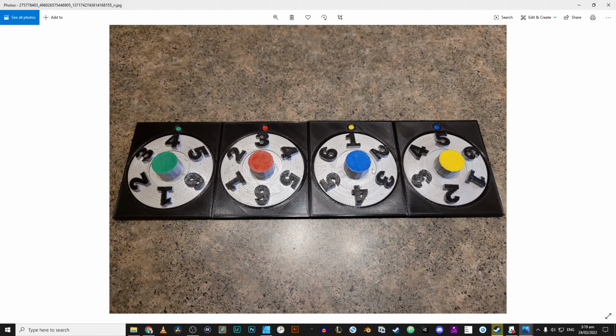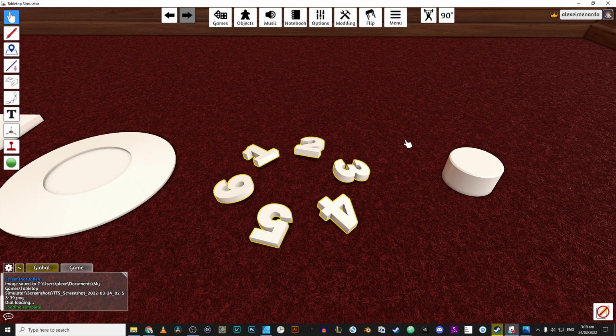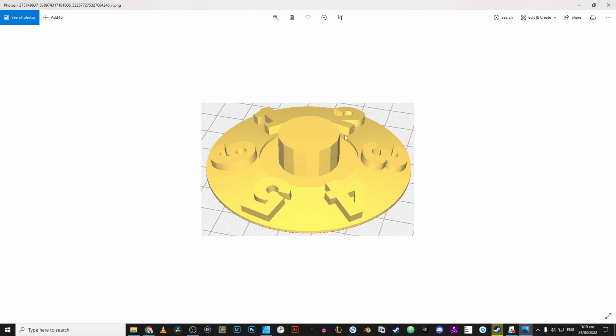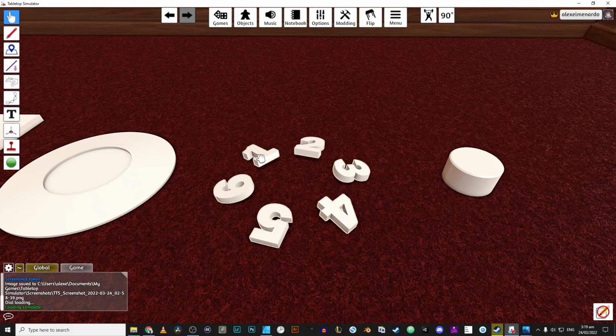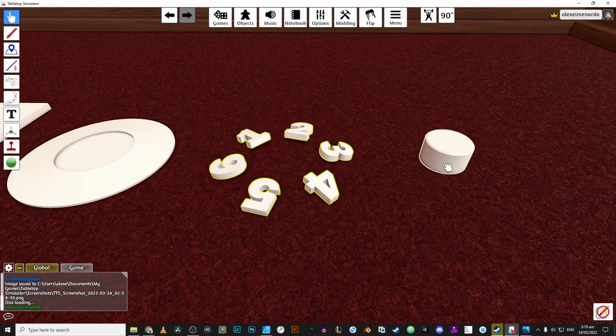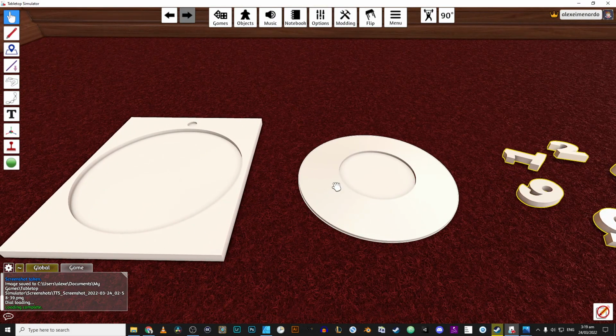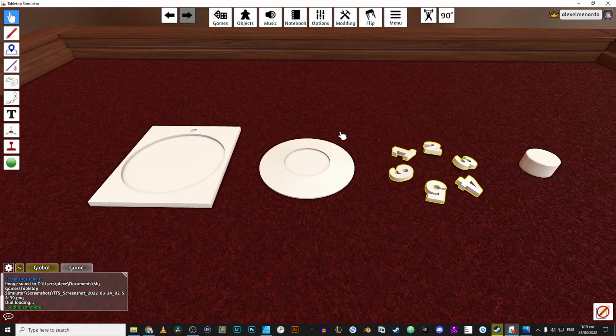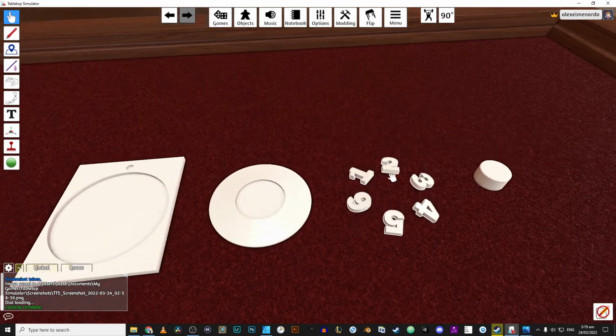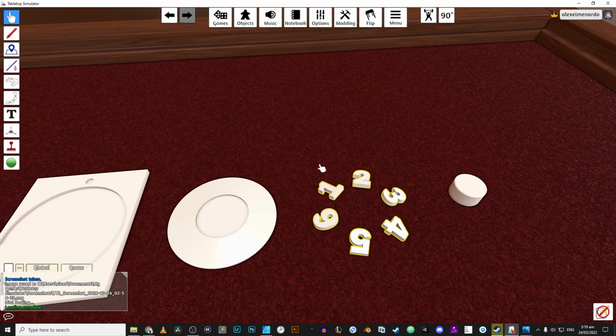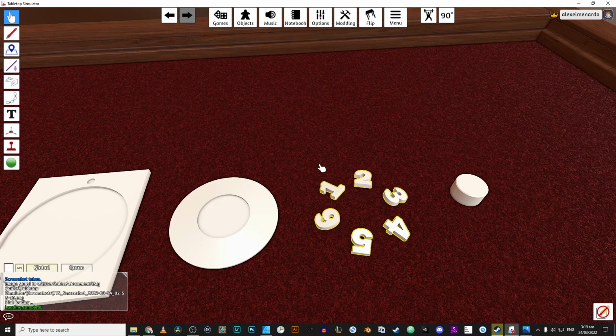But before I do that, I want to address Trevor's concern and work with the files that he provided. As you saw, the dial, I basically broke down into the pieces that are different colors. So the base, the numbers, and the knob itself. So here's the base, here are the numbers, and here is the knob, and here's even the actual frame wherein the actual dial sits in. So once you've separated these within your 3D software, or if you have a separate asset or component within TTS, then you can actually color these things.